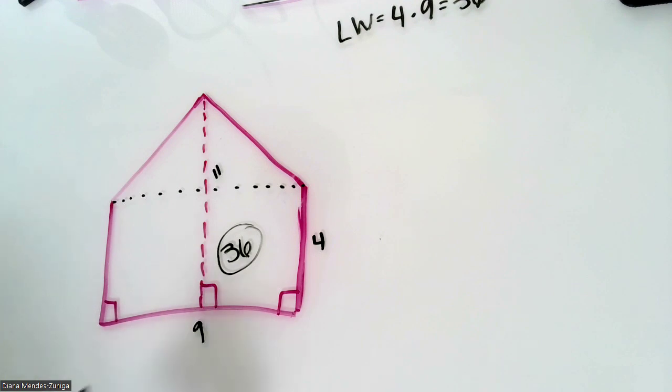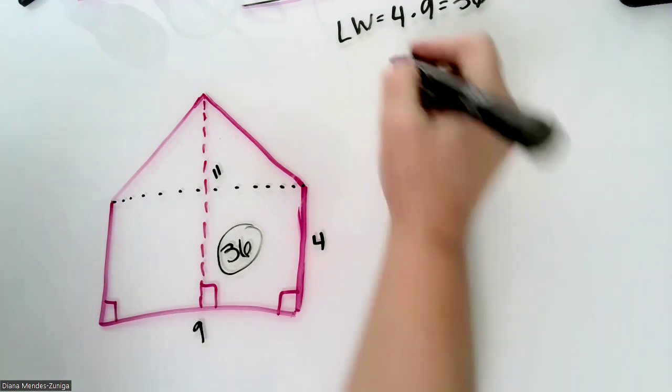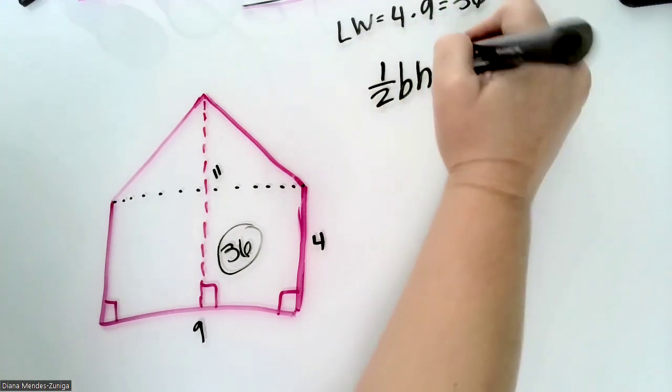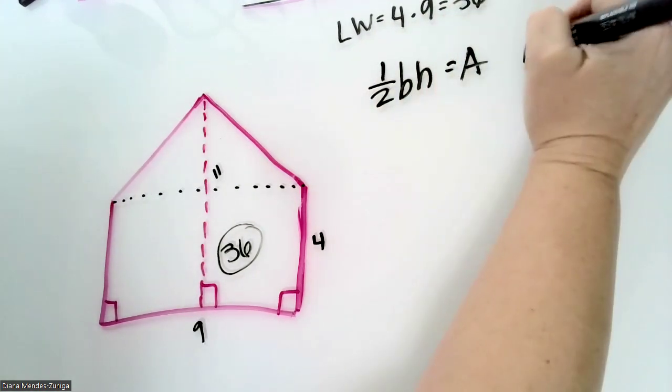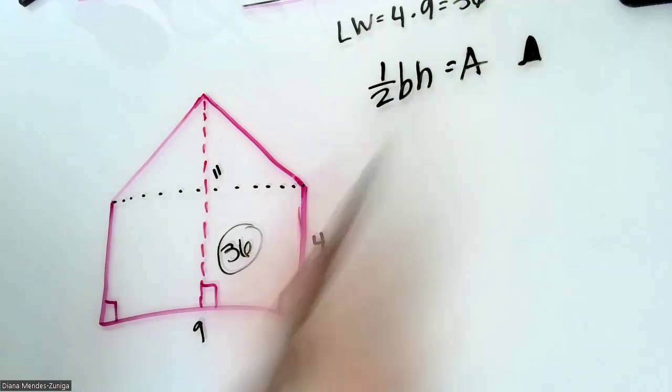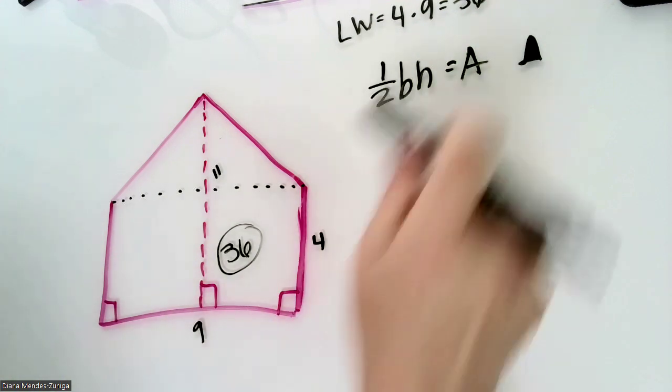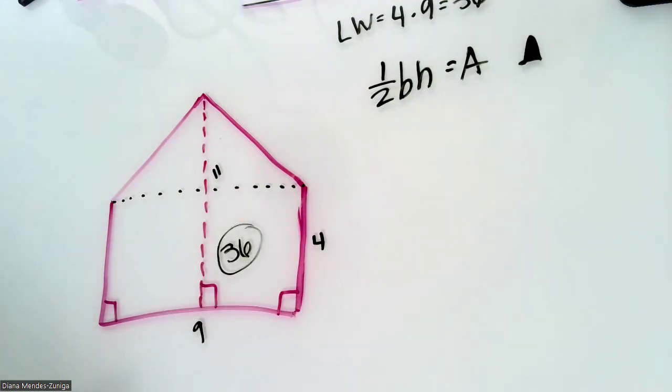So you're thinking, where do I come in for the numbers with a triangle? Well, first of all, our formula is half times base times height equals the area of your triangle. Okay, so that's the formula that we're going to be working with right here. So, oh, I cut this off at the top. Sorry about that. So let's go ahead and look at these numbers here.